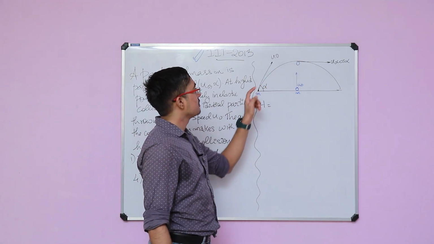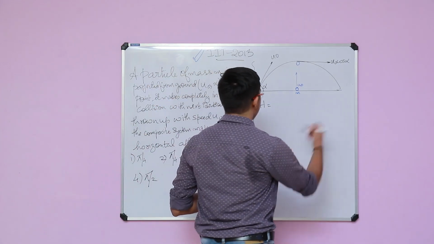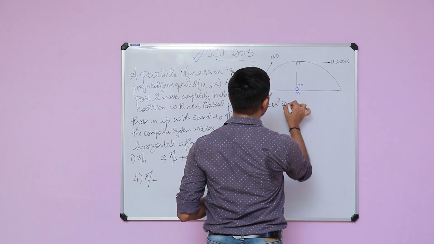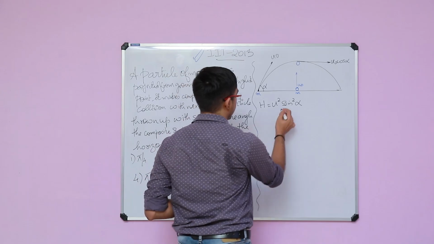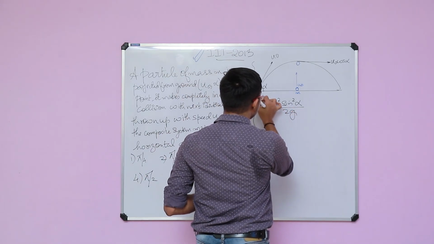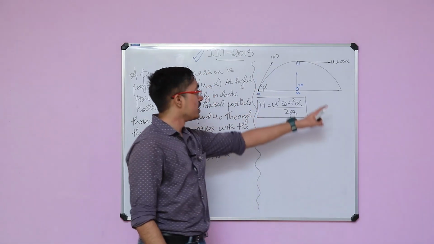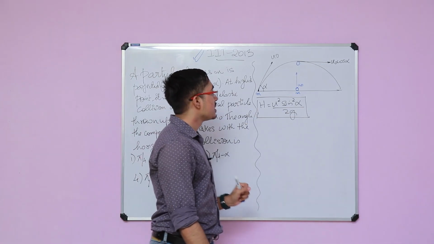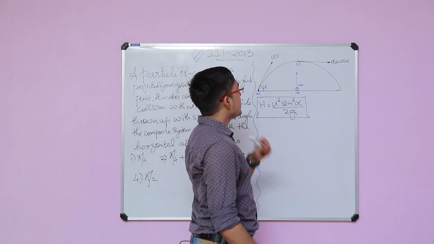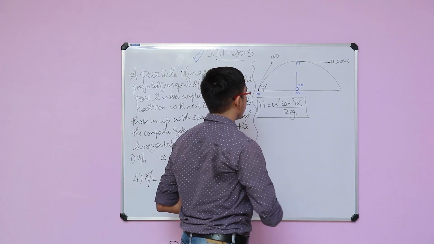The maximum height attained by a projectile is readily given by the formula h is equal to u square sine square alpha upon 2g, since alpha is the term used in the question. So this is the equation that we will first take into account. For this mass to collide here, it has to travel the same height, and when it travels the same height before collision, what is the velocity? That can be very easily found out from the equation.